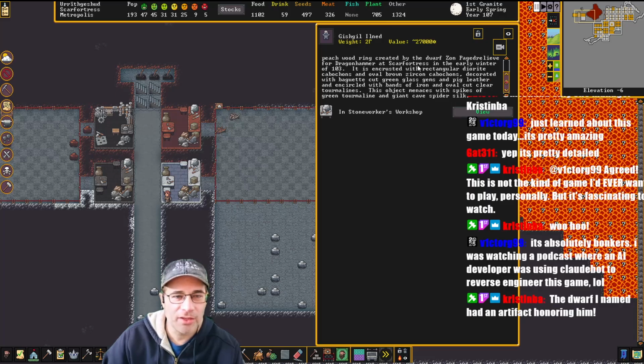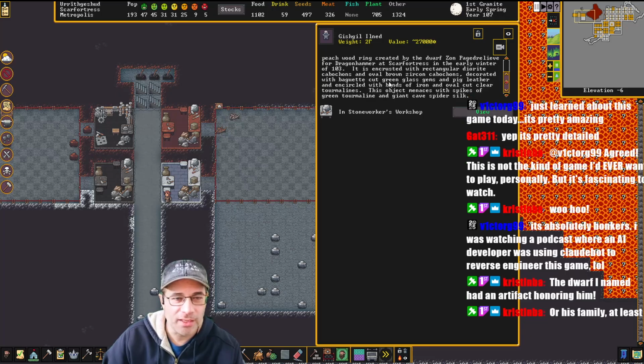For Dragon Hammer at Scarfortress in the early winter of 103. It is encrusted with rectangular diorite cabochons and oval brown zircon cabochons, decorated with baguette-cut green glass gems and pig leather, encircled with bands of iron and oval-cut clear tourmalines. This object menaces with spikes of green tourmaline and giant cave spider silk.